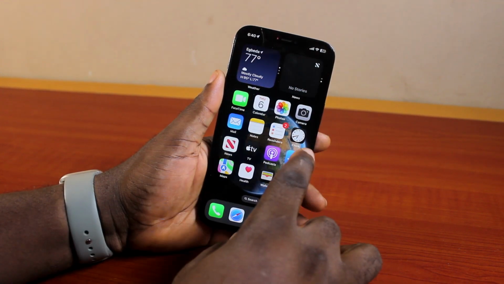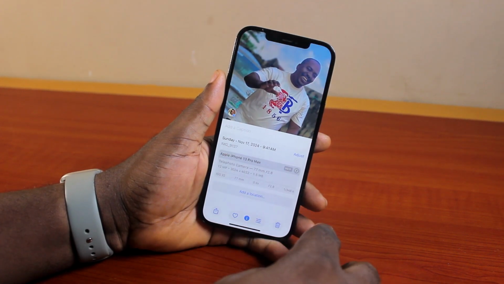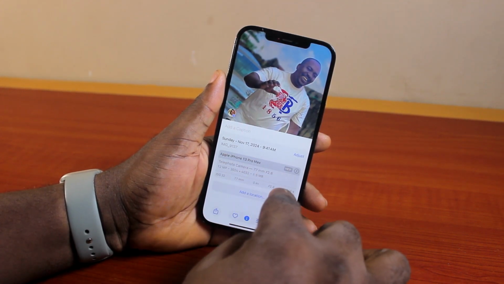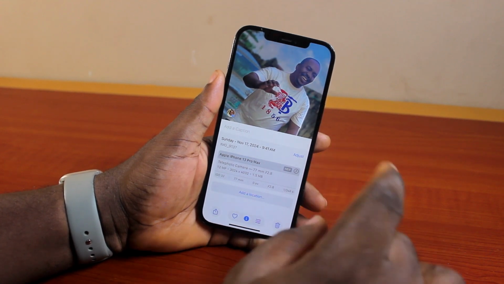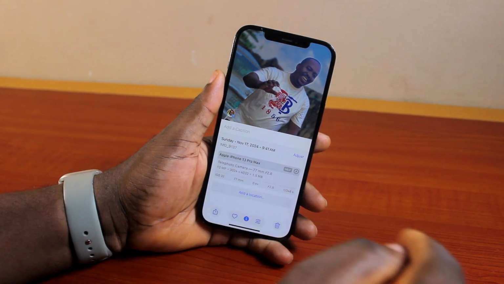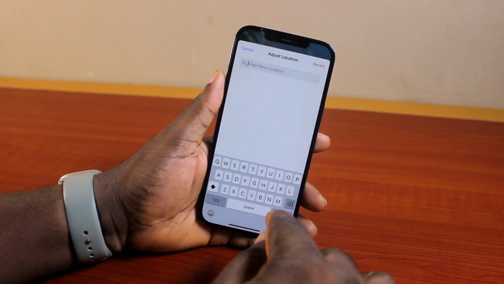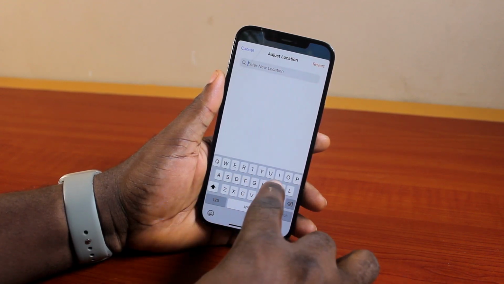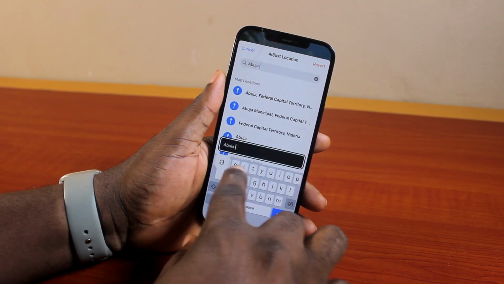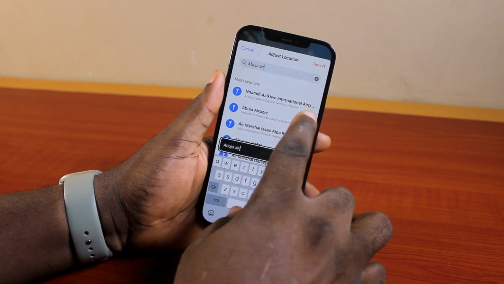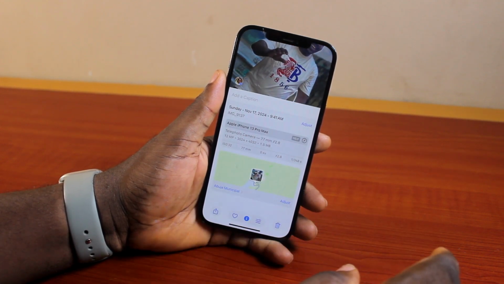Also, if any of your photos is not showing location like this, let's say this is the photo that's not showing location because you took this photo before you turned on location services for the camera app on your iPhone, all you need to do is go ahead, open the photo just like this, click on add a location, and then add the location where you took the photo. So I'm going to say I took this photo at this location, and then hang on, then you should see the location added to the photo like this.